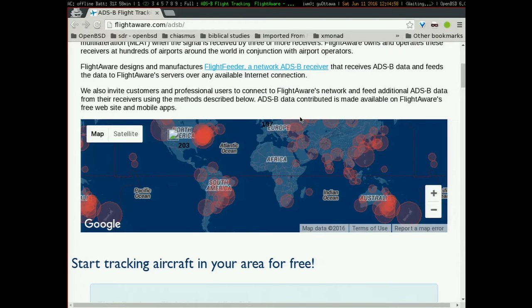And so just in the last 2 years, we've brought software-defined radio to a community of people that are interested in seeing what's in the air above them. And we now have people in our forums talking about using Blade RFs and Hack RFs and Air Spies and our hardware to do all this. And it's really neat.